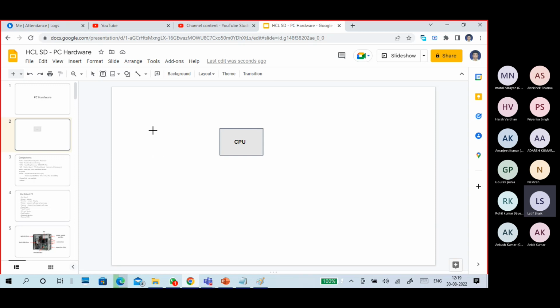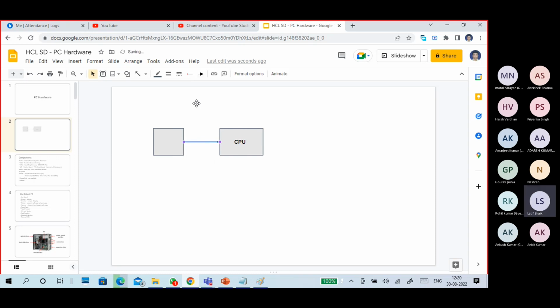What we are doing is putting in an input. The CPU requires that we give it input, right? So we have an input. We take an arrow. What is this? It is from an input device.